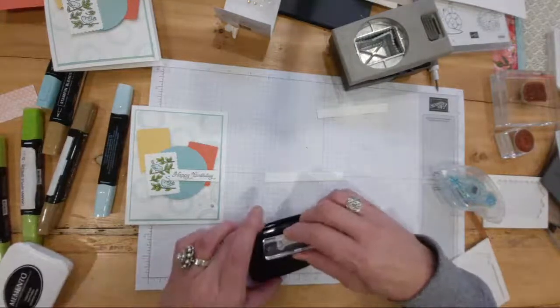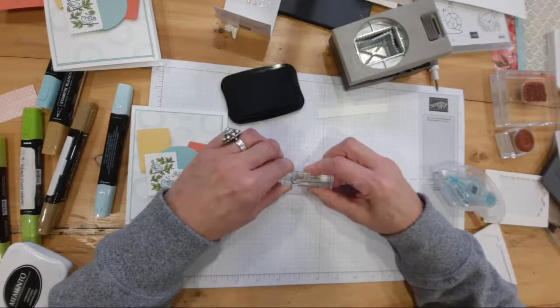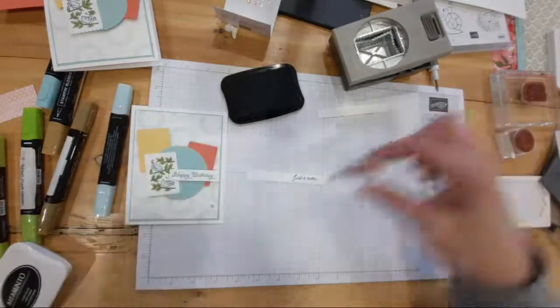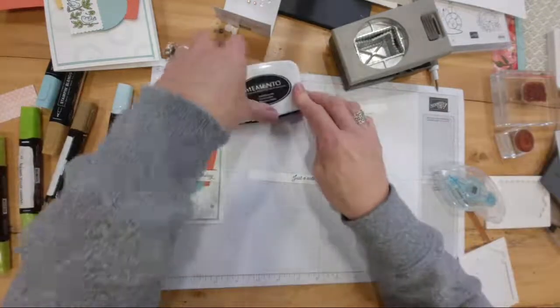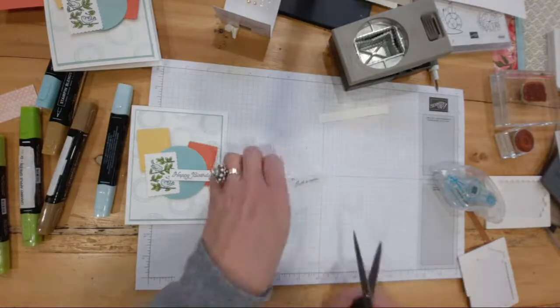Especially, I'm all about sending happy mail because I did not send Christmas cards. I know. I just, yeah. I don't even really know why. I was in quarantine. I guess I was just busy doing other things.